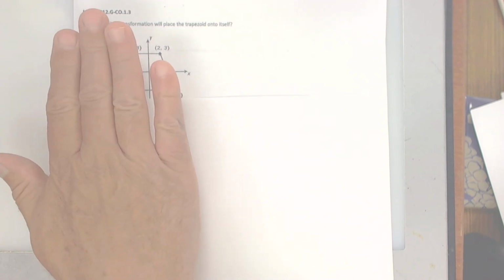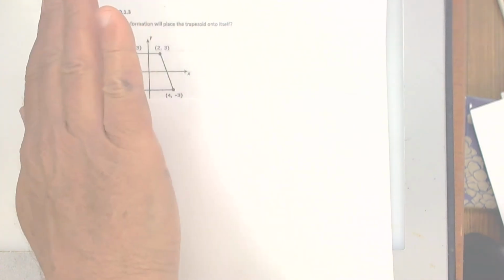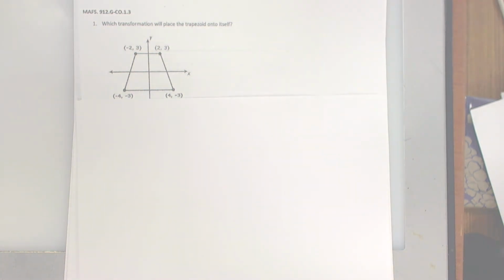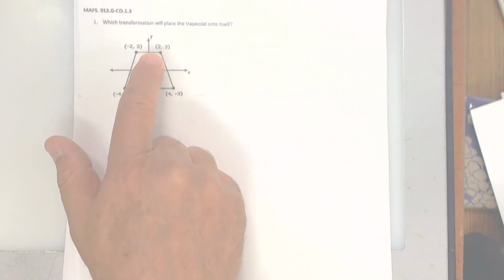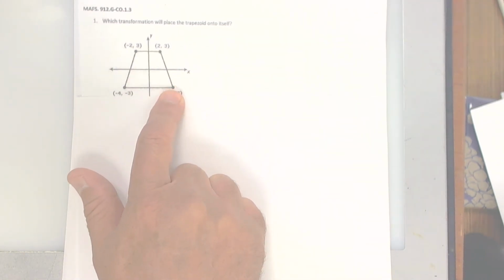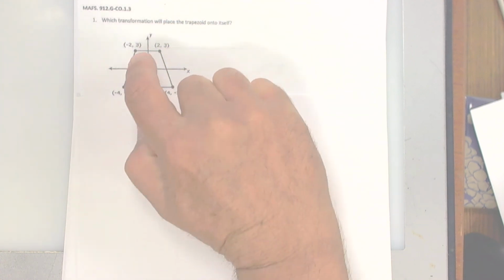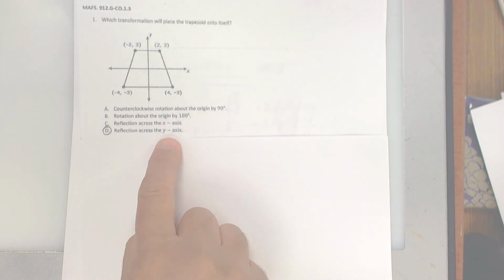What transformation will place the trapezoid onto itself? Well, what you want to do is, I'm thinking rotate it. If you take this thing and rotate it or flip it, reflect it, okay? Let's see, if you reflect this point over the y-axis, it will match up. You can't reflect it over the x because this point would be somewhere right there. Let's see what she said. Reflect over the y-axis. Rotation 180 degrees about the origin.